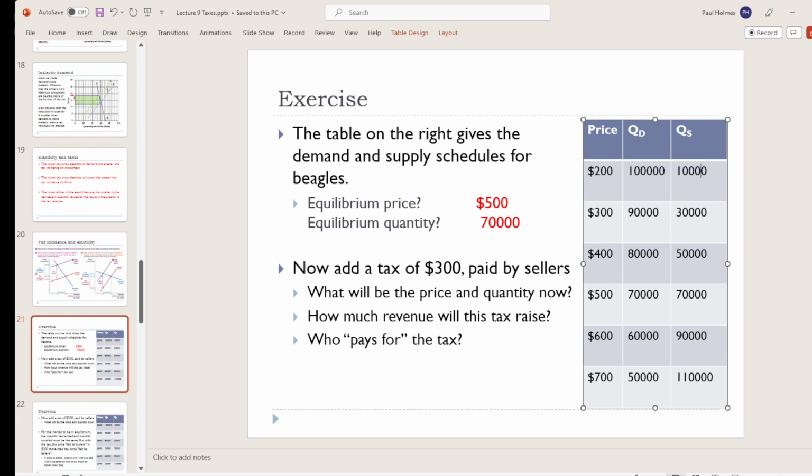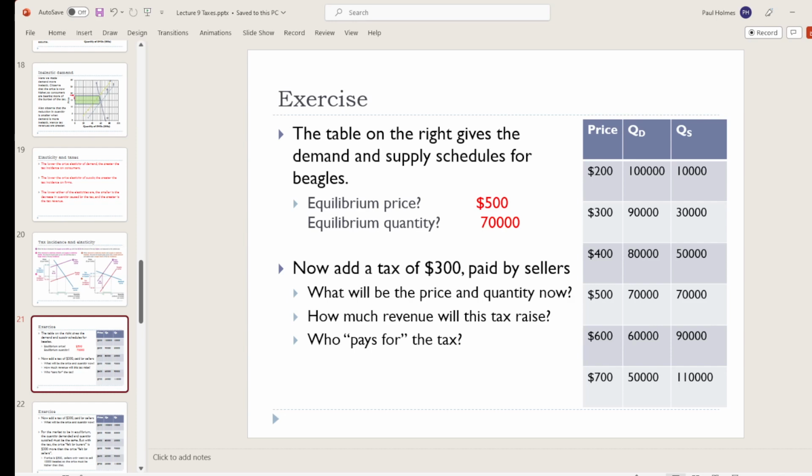On the other hand, if the buyers got forced to pay all of this tax, the quantity they'd be willing to buy would no longer be 70,000. We actually don't have that line on the table, but we do know if they were forced to pay 700, they'd only want 50,000 beagles, and so that wouldn't work. So at 800, it looks like it would probably be 40,000, and that's not a match on the quantities either. We need to somehow figure out what the new equilibrium with a $300 tax is going to be.